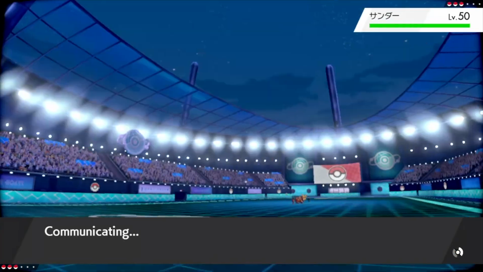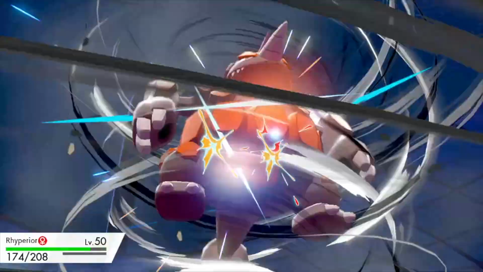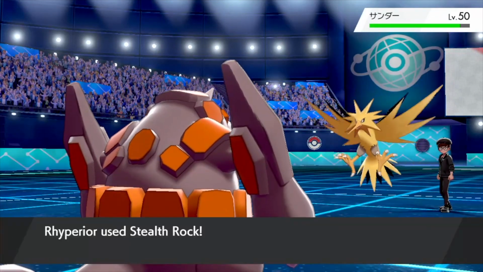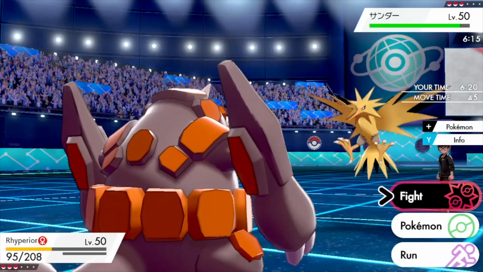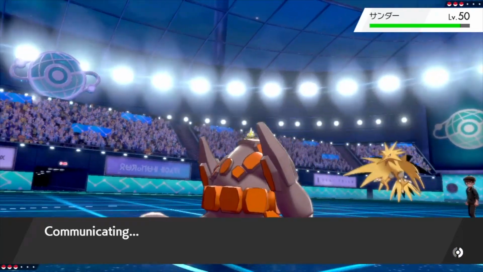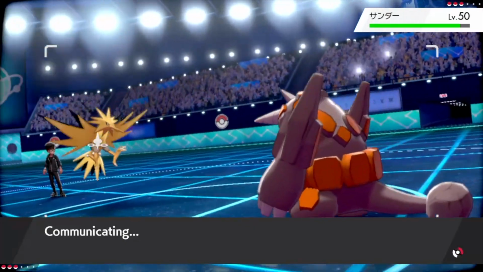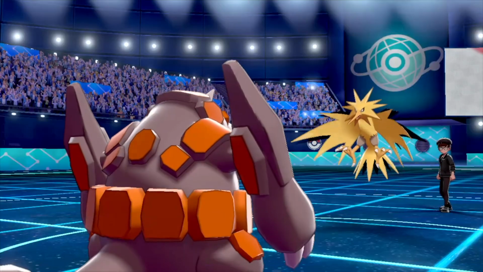But on top of that, if he tries to burst through my Rhyperior, which would be a pretty risky play, especially without even Dynamaxing, that is very risky because I could have just taken them out with a rock move. But he's going to land, he's even going to confuse, but fortunately I don't hit myself in confusion. I'm able to get the Stealth Rock up, which is going to hamper Zapdos' ability to switch in and out in the long term. And because of Stealth Rock taking a lot of damage on the Zapdos, he might actually just Dynamax here to ensure the KO, which would totally make sense. But if he doesn't, that would be understandable as well.